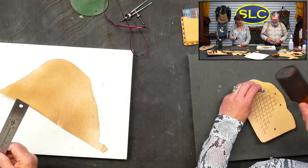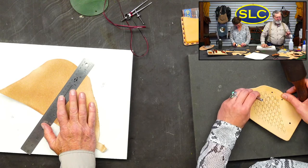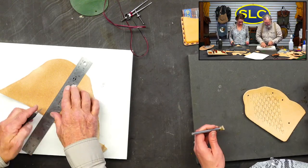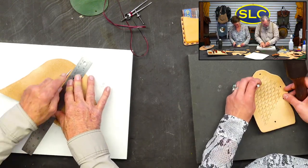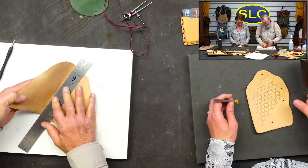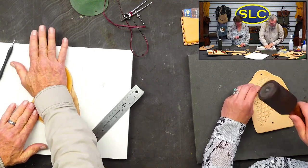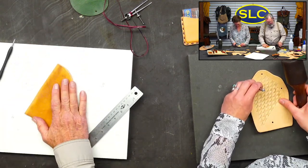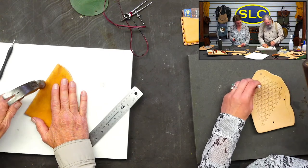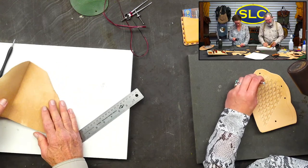Now let me use this straight edge. And this is just a ballpoint stylus here. And I'm just going to tickle a line in there. Now I've got a nice straight fold right there. Then you can take the hammer and tap that down. But you want to do that when it's wet and not dry.